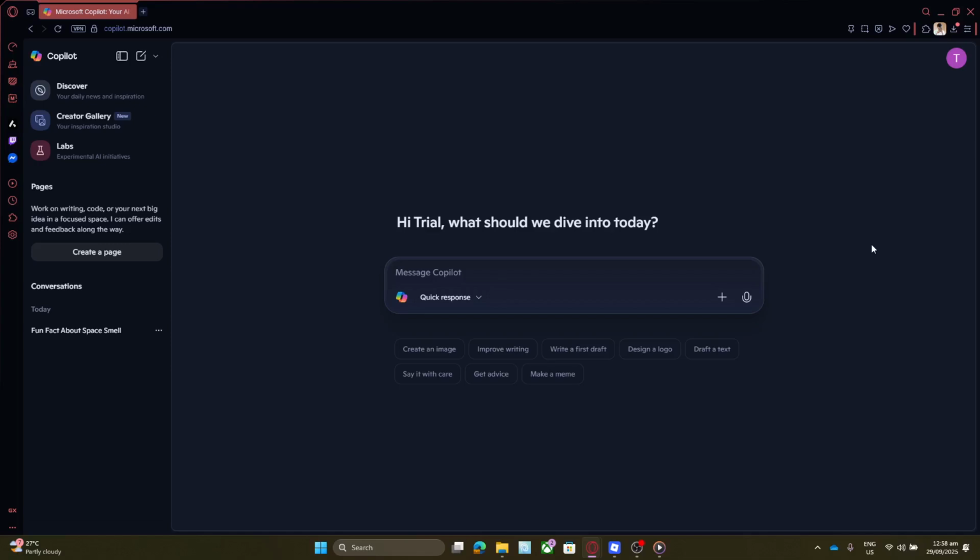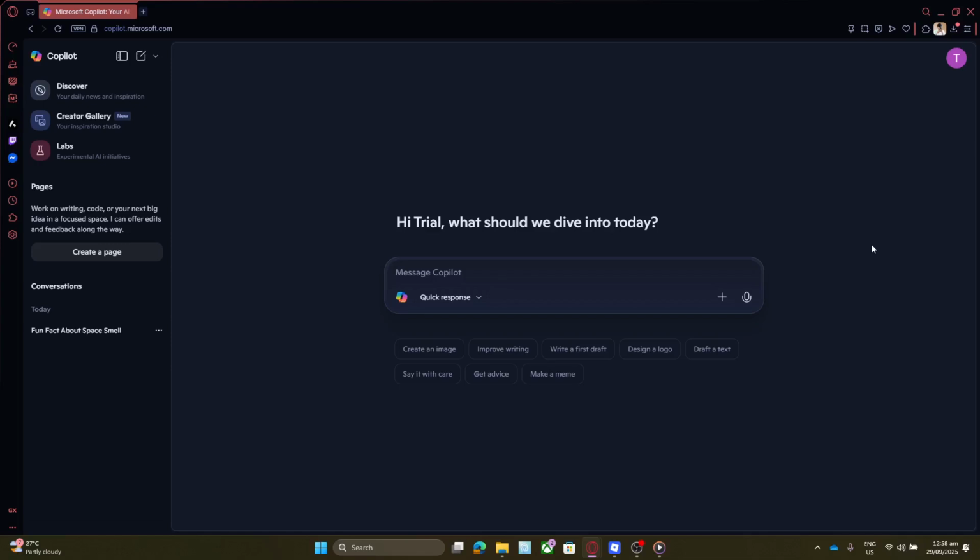Depending on the size of your file and your internet connection speed, this could take a few moments, so be patient. Remember, once your file is uploaded, Microsoft Copilot will have access to all the data within, which it can then use for analysis or any other operations you wish to perform. Once the upload is complete, you'll have full access to your Excel data within Microsoft Copilot's interface. From here, you can start using Copilot's AI features to manipulate and analyze your data.